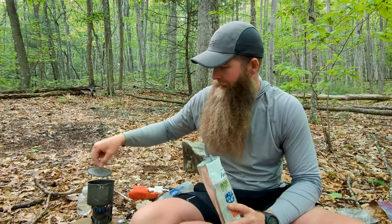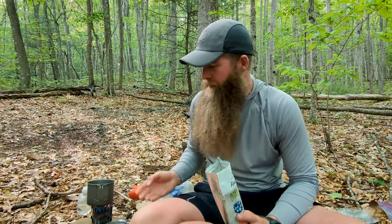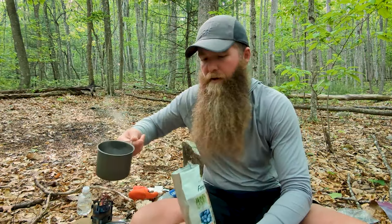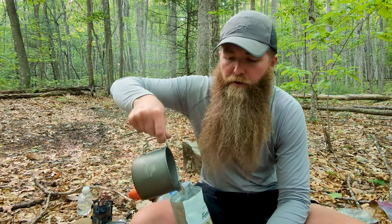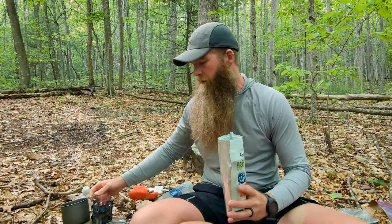All right, we're about to try this meal that I put together myself in our Harvest Right freeze dryer. Give it a shot and see how it does. We're out here on the AT. It's been a long 24 miles today, and I'm hoping that we get this right. I'm gonna start it off with a cup of water, and if I need to add a little bit more, I will have to do so.